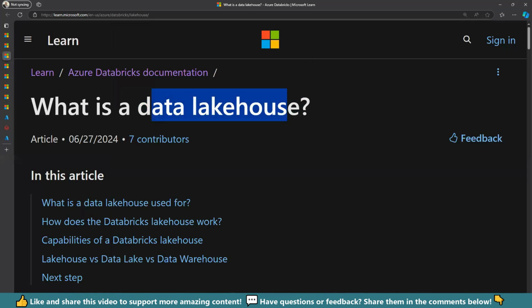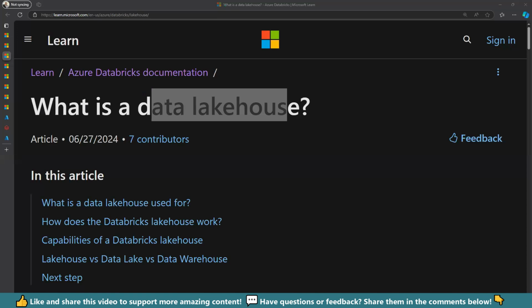Yes, one question. As a developer, are we going to set up the way you mentioned, a subscription, resource group, and workspace, then resource? Databricks is the last part. So are we going to build this entire process?